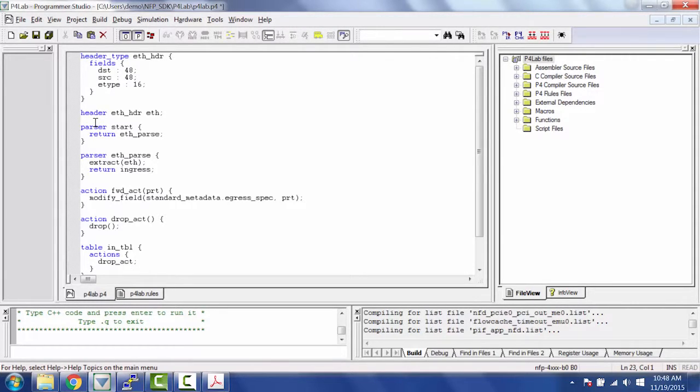And you can modify it by putting in a port number. And this is equivalent of an OpenFlow output action to say, send this packet out on that specific port. So you can see these actions in P4 actually can get parameters and can pass them along to the primitive P4 code that then works with those parameter values.